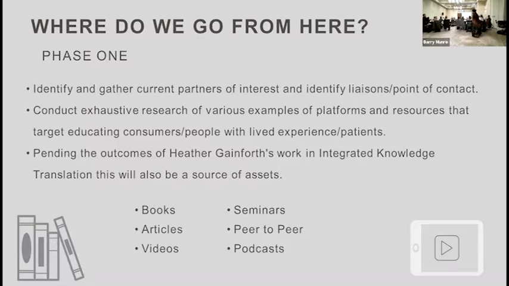We're also being mindful of what Heather Gainforth is doing out there. You may or may not know this, but it's very comprehensive research work on IKT, which is knowledge transfer, and so much of it is related to building capacity within the community through information and translating that information back to the community, but really looking at the best standards and a level of how potentially we might all follow down the road.